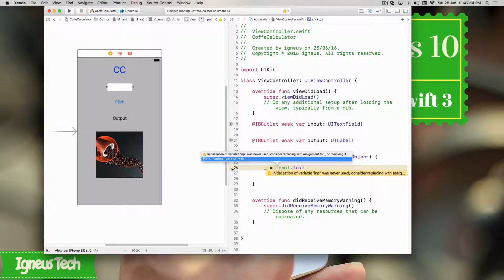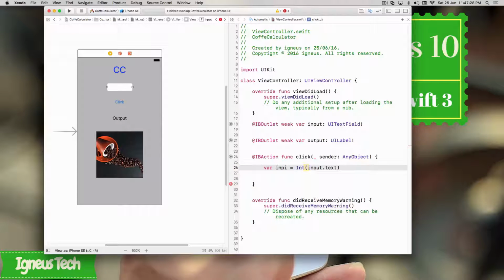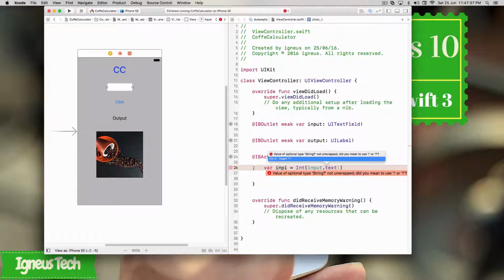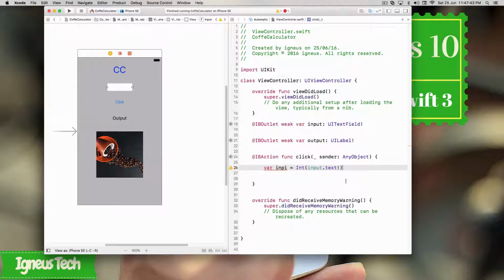We do have a warning here that inp was never used. Would you like to replace it with underscore? No, we don't. Okay, so how can we get rid of this? Now all you have to do is wrap it in Int, but I'm not sure whether the input that is coming here is gonna be convertible into a number or not. So that's why it's giving us an error, and it will give you a suggestion to include the exclamation mark that we haven't studied yet. So I'm gonna add it myself, and this is also not gonna fix the problem. It again needs to be converted like that. So again, really not friendly for you. What are these exclamation marks? We will talk about them in optional chaining and things like that. So that's perfectly okay.